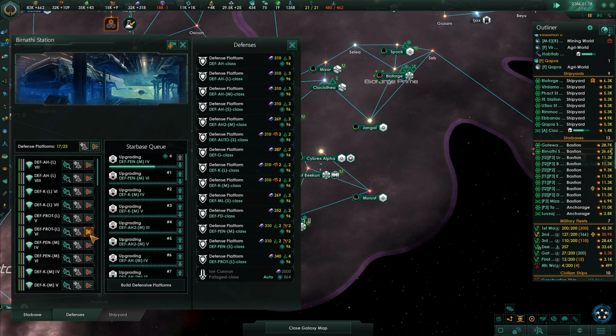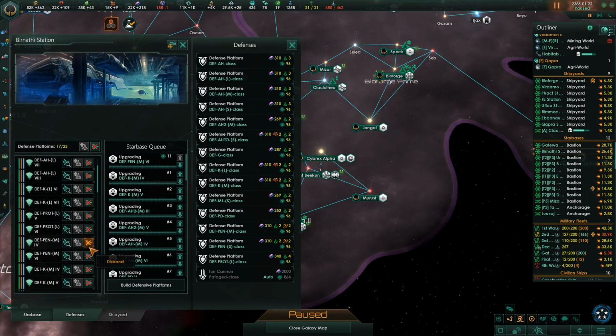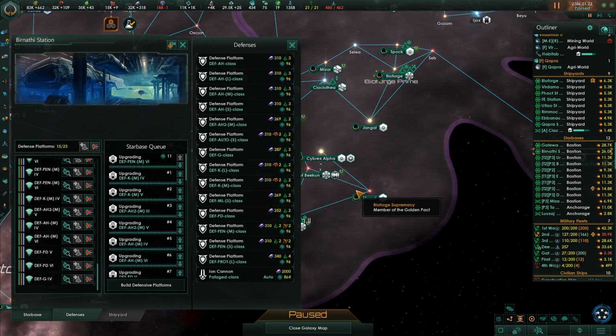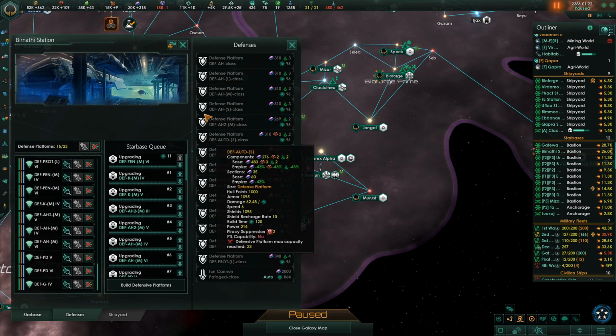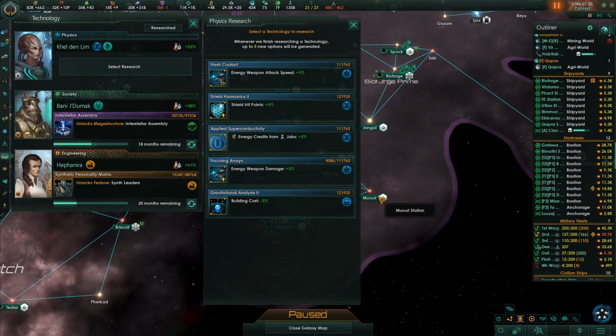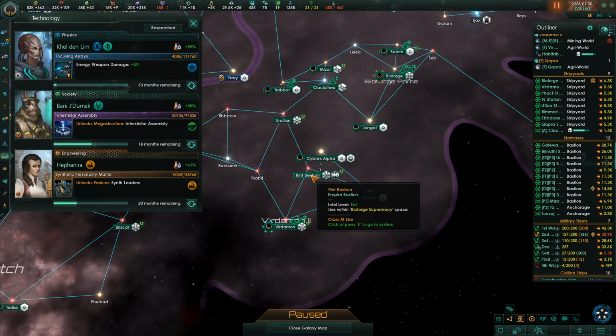So if I kill a couple of these, like this, this, I can put that on there. Let's try that. Let's put that bad boy on there. Shield hull hit points. So we can keep doing that kind of research. So we don't have a particle physicist, so we'll do this.